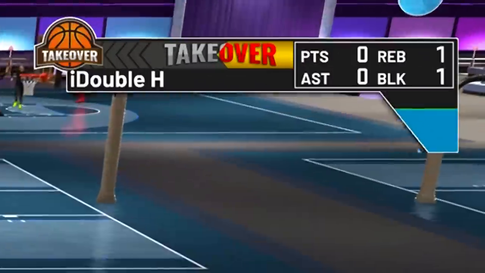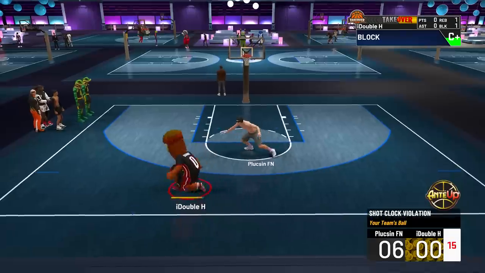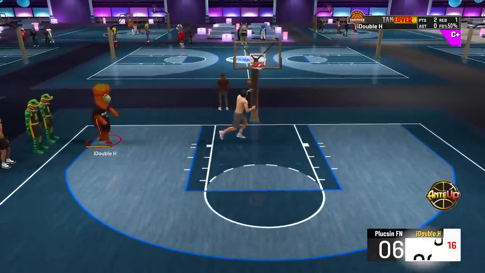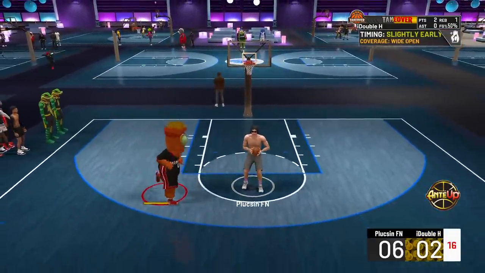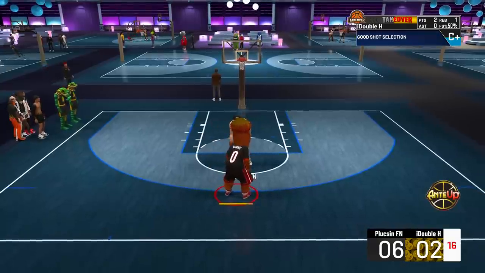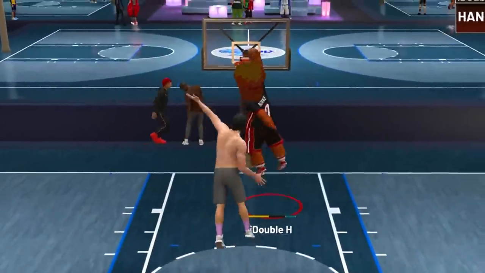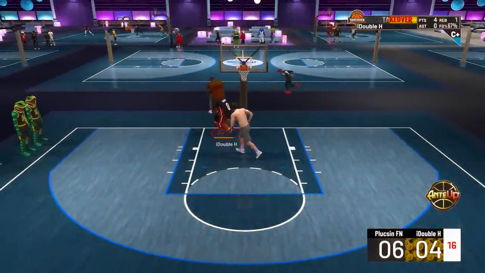Shot clock violation. And I just got hella takeover from getting that block. All right, come on. Let's go. Easy midi. Yes, sir. Full bars. Okay. It's so weird timing your shot to this mascot because the head takes up where I would usually look. He's playing me so high. Give me, come on. That's easy too, bro. Why is he playing me that high?